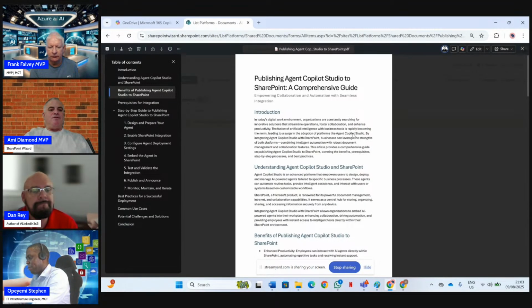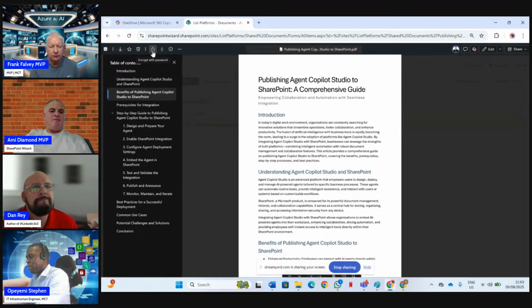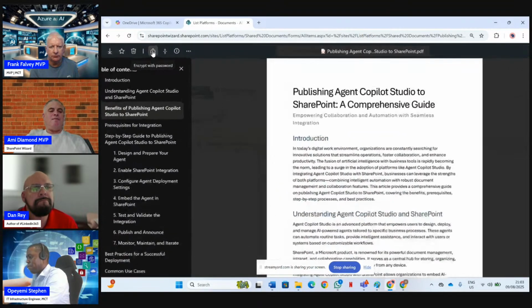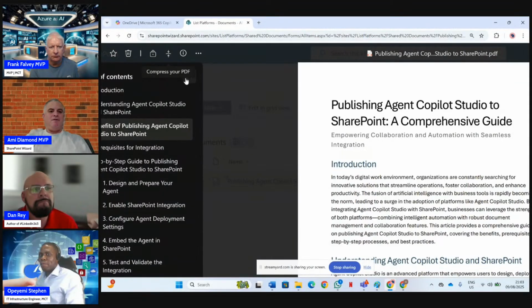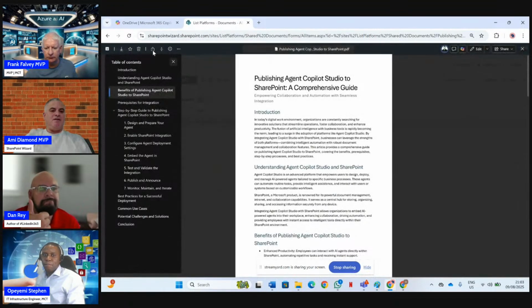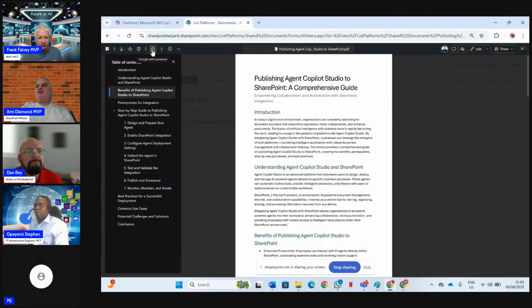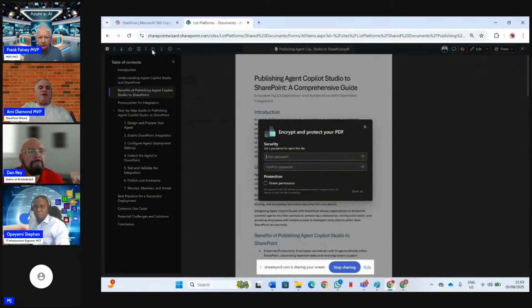What I wanted to show you was this lock. So if I click here, now maybe I need to go closer, but if I hover it, it says encrypt with password. So in addition to giving permissions to the document by just regular permissions of OneDrive or SharePoint, here you can lock it.